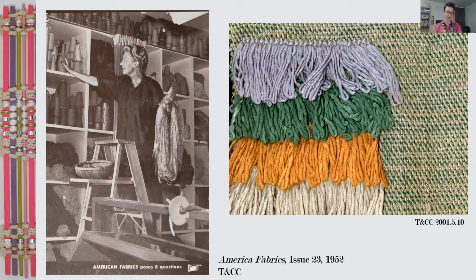After she finished her degrees, she traveled to Paris, where she worked for a time as a textile designer. But she eventually returned to the United States, where she landed in San Francisco and set up shop producing custom pieces for exclusive clientele. The types of textiles that she was making were those for interiors, architectural textiles. And many of our larger Liebes pieces are testament to this. They're wall hangings, panels, room dividers and screens, upholstery fabrics, and window treatments.